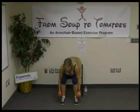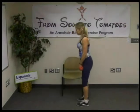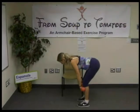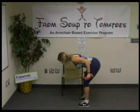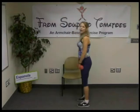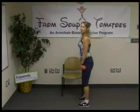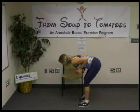Good. And down and up. That's three. I think maybe two. Bring it down. Row it up. Feel your lats here. Pull the abs in. Kick it back. Back. Down and back. Bring it up. That's three. Squeeze the bum. Shoulders back. Chest out. Row it. Feel your lats.